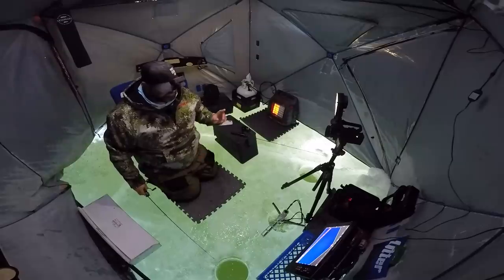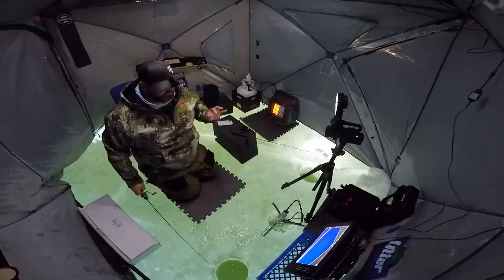I've got some areas where I've got clusters of waypoints where I've caught big fish over the years, right? Multiple big fish. And you'll notice you'll get this little cluster of waypoints that'll form in one little area. So how do you find a big fish spot? There's no really great answer for you besides just time and experience. It's all experience when it comes to fishing and finding big fish spots, 100%. I think I might have got a little bit off topic with that, but what I was saying is that I'm not looking for a pile of bites. Like, if I catch five to 10 walleyes on a day like today, I'm pumped.